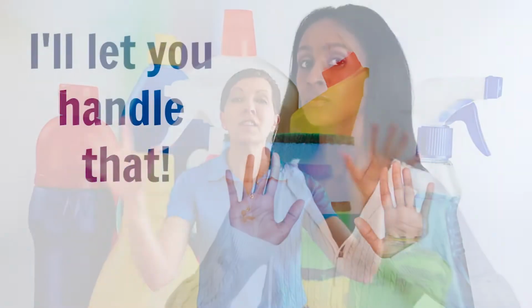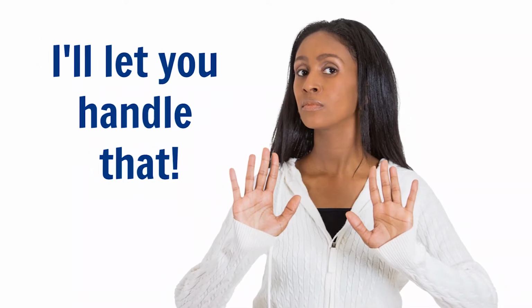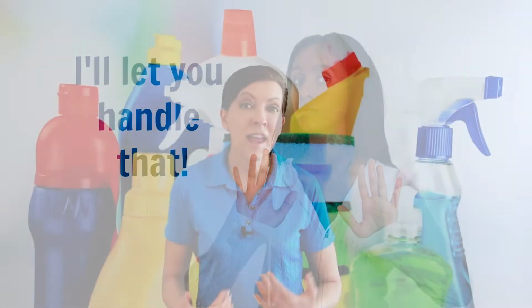Let's say that this area is off limits to me, so that when I come in and I'm in a hurry doing my job, working and cleaning and being efficient, I'm not bumping into and banging and breaking all of your precious collectible items. And then they go, oh yeah, that's a great idea. Yay! So I take on my worksheet and I make a note, we're not cleaning any of the collectibles.